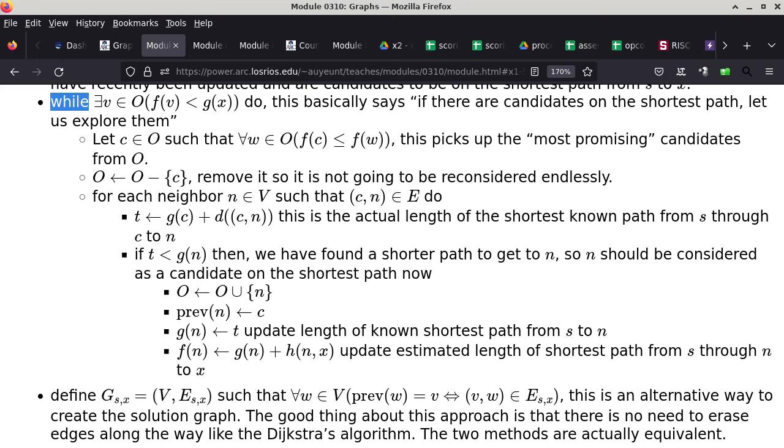Are we still doing okay at this point? So the nice thing about keeping track of f, because some people may ask, but why do we keep track of your function f? Because it's so easy to compute it. We always know what is g of n, we always know what is h of n, so why do we want to keep track of f of n? The reason is it's just a little bit more efficient when we try to find the minimum of all the f values. I mean, you can do all the recomputation again when you're trying to find the minimum, but this just works out a little bit more intuitively.